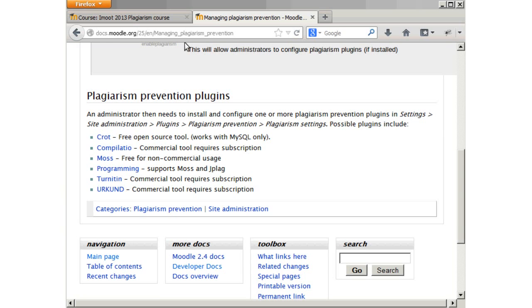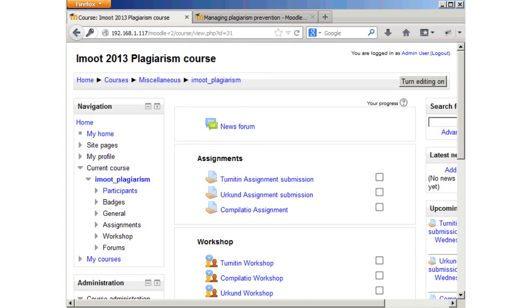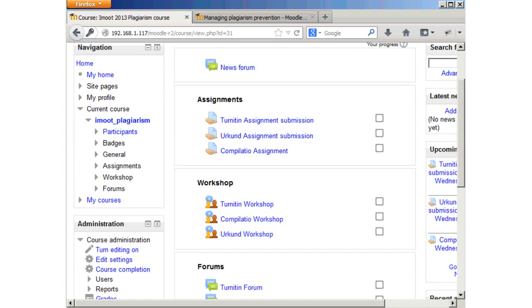So I'm just going to whip into an existing course that I've created here to show you how some of it works. I've created some assignments, some workshops, and some forums, because you can use the plagiarism services in Moodle against a range of those different plugins.